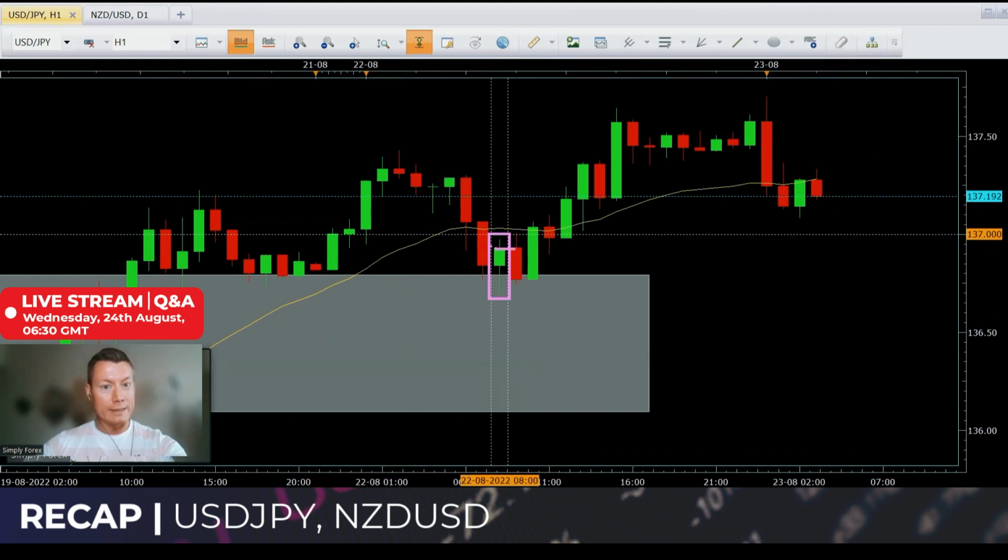I entered on the close. I didn't get a retrace because I was very keen. Then I put my stop below this swing low here, below the entry candle. I took 80% of the trade back up to these highs, where I got a risk to reward of a little bit more than 1:1. I closed 80%, and now I'm leaving 20% to run up to our higher time frame target. So, a happy trader. It was a good trade. I made money, and I'm still in this pair for 20%.